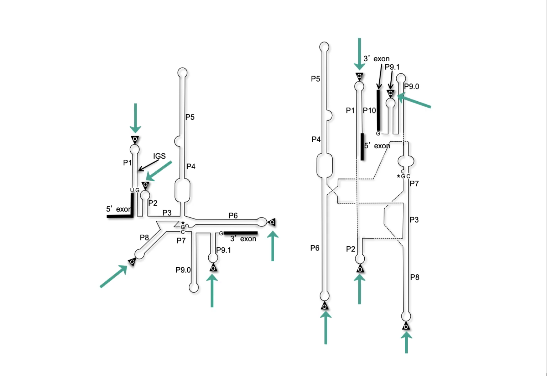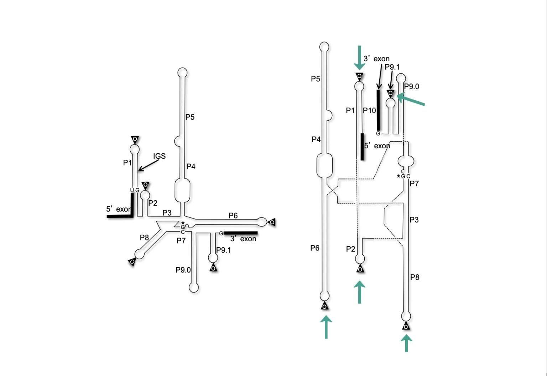The triangles on here, the little O's, are where open reading frames can sometimes be found, and those usually encode an endonuclease. The diagram on the right is the alternate view of the intron, and this shows more of a functional view, so you can see how the two exons are brought together in this form. Again, the P456 constitute the scaffold. The P1, P10 regions are where the exons are joined, and then the P7 is where the free guanosine is held for the first part of the reaction.